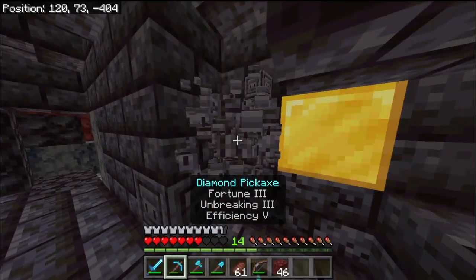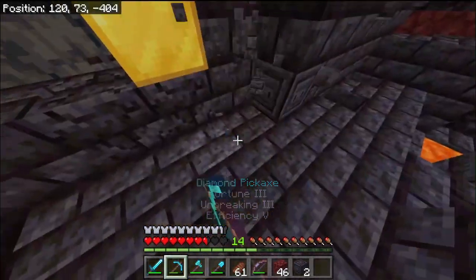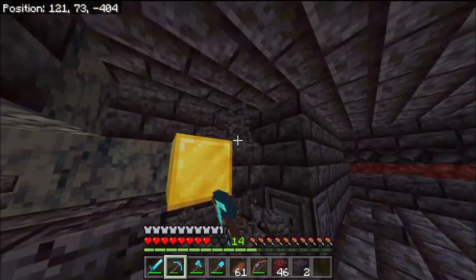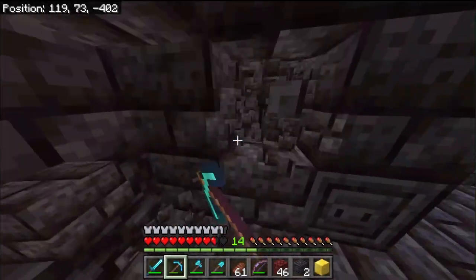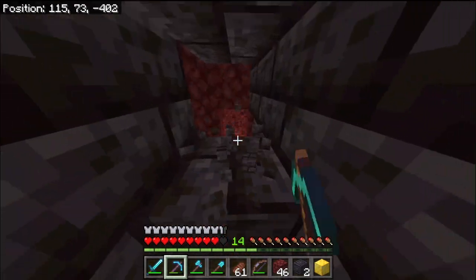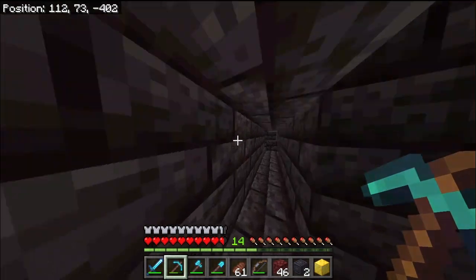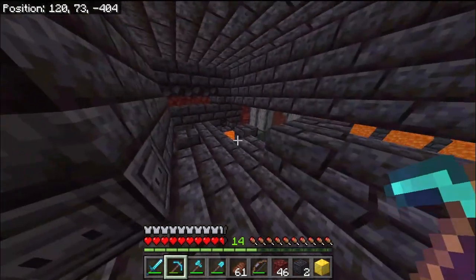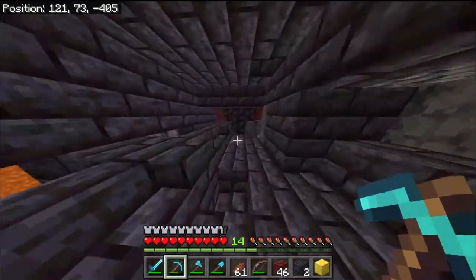Okay, so I didn't find any chests, but I did find some gold. This will help with golden apples once I fight the Ender Dragon. I guess there's only one block. Still trying to find those two chests. Well, yeah, it should be two. So, I'll see you guys again once I find them, or if I find more gold.